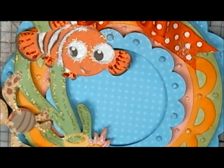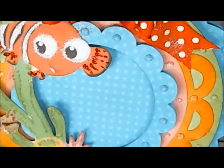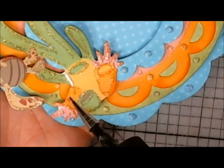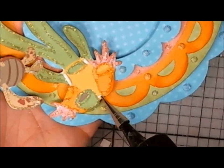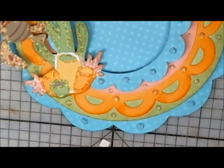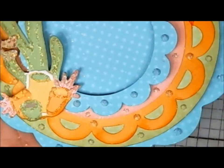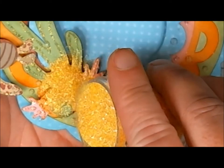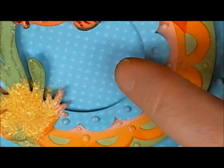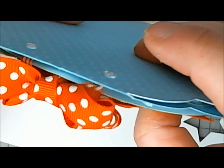Although I did have a yellow color. Ooh, banana. So I'm going to go ahead and use that as well. So I'm going to add that right here, some glue. Not too much. There we go. Pretty, pretty. Ooh, very sparkly and pretty.